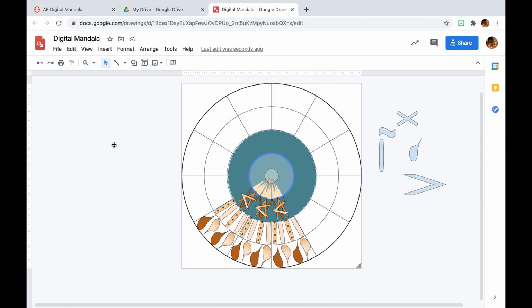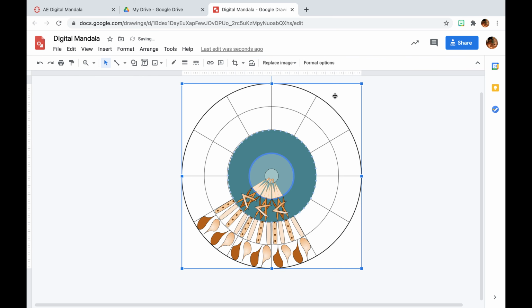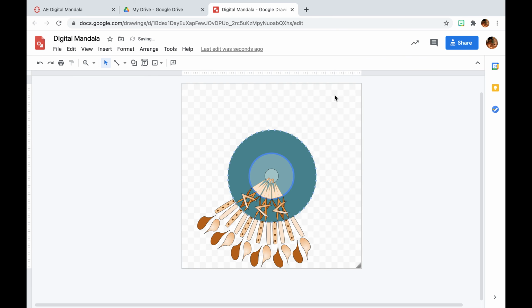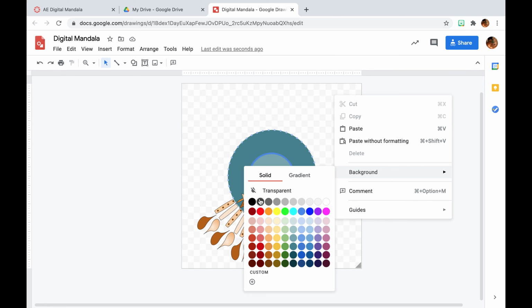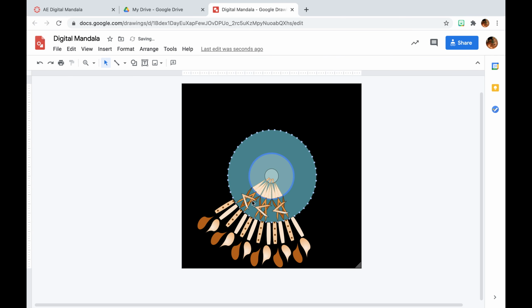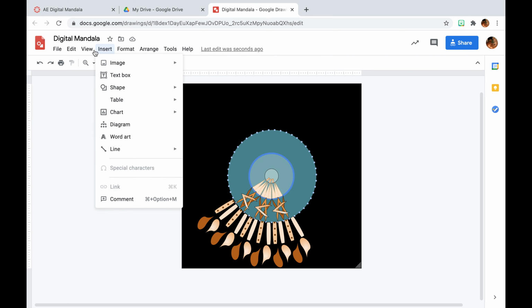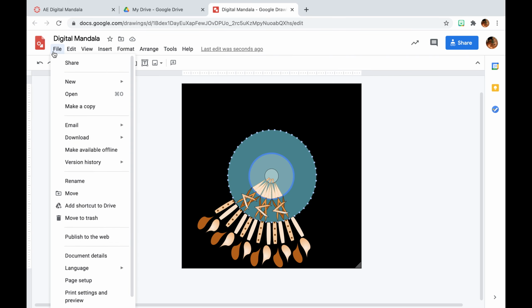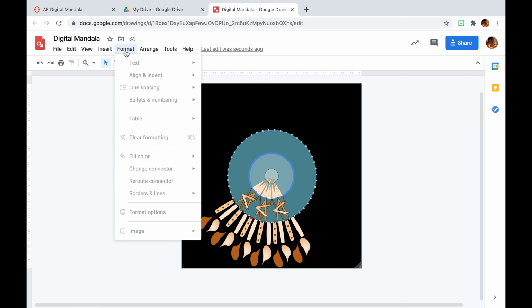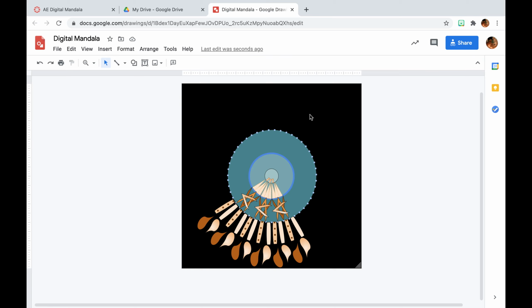So once you've got everything in place, you've got all of your shapes designed, you've got your rings placed around this, the last thing I'd like you to do is click on this white area and delete the template. And then change the background. Right click, background, you can make it black or you can make it white. You can also change that, I think, up here. Maybe not. I thought you could change the background up here, but maybe not. So it is just a right click.